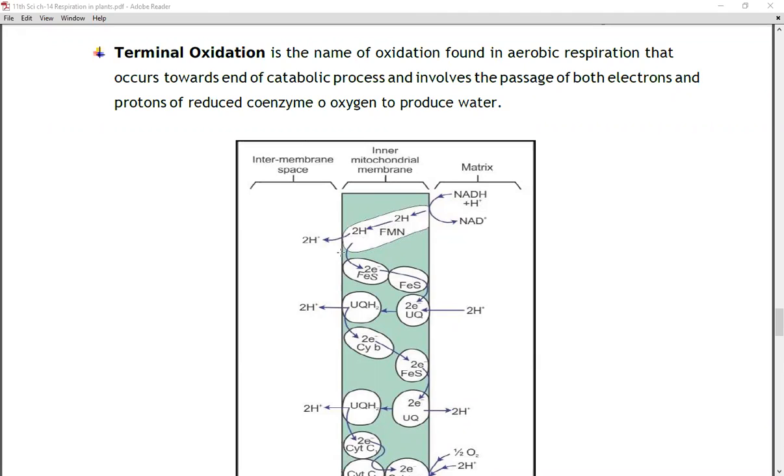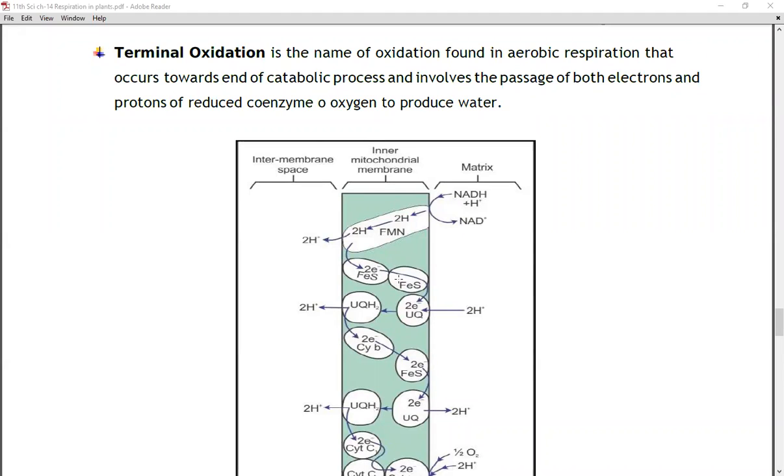Now, after the release of the two hydrogens or protons with the help of NADH dehydrogenase, two electrons are released. Those two electrons are accepted by the FeS, and further it moves to UQ. UQ is ubiquinone. From here is the second complex which is observed. In the second complex, again two hydrogens or two protons are being passed. So how is it passing? FeS is responsible; they are the carriers for the electrons.